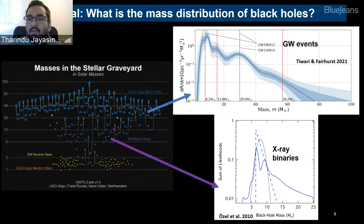So what is our goal with this project? One of the biggest goals in searching for these non-interacting compact objects is to know more about their mass distribution. Using black hole mass measurements from LIGO and X-ray binaries, we can already place constraints on the overall mass distribution of these compact objects. This excellent plot from the LIGO collaboration illustrates the masses of compact objects from both electromagnetic discoveries and gravitational wave discoveries.